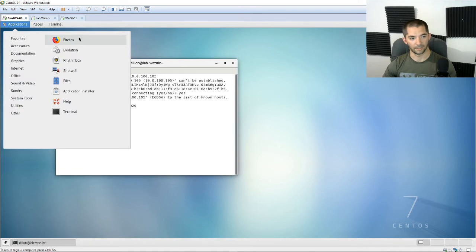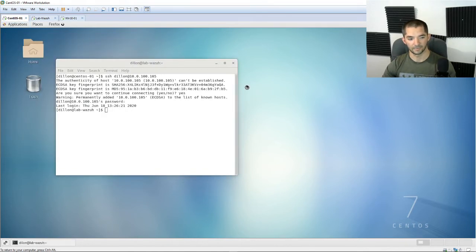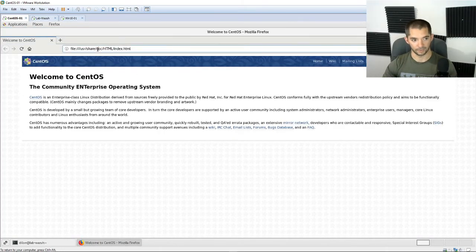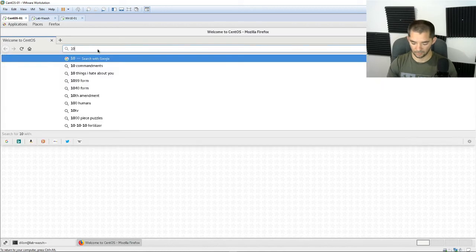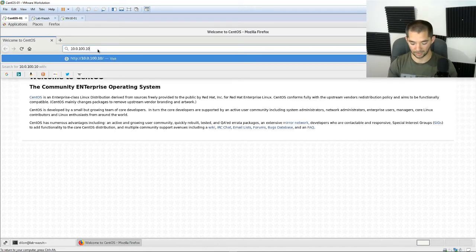Okay, here, I went ahead and SSH'd into it as well. I really didn't have to do that, but if we need to do anything from the command line, we can do it that way. But what I'm really going to do is come in here to the web browser and then browse to it as well.